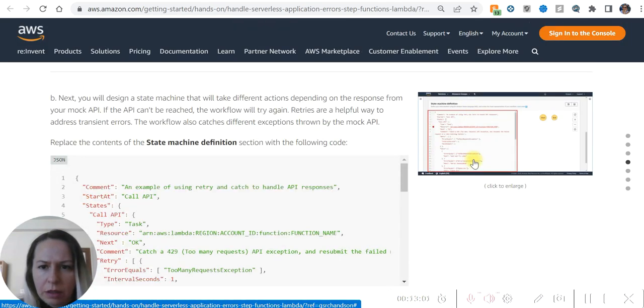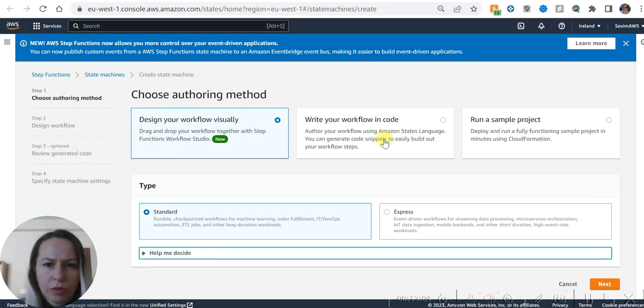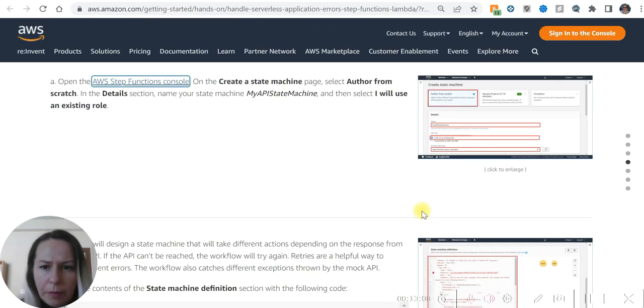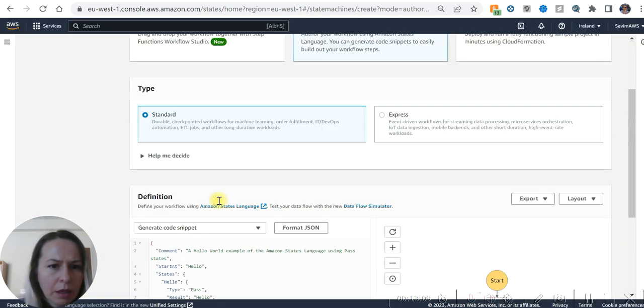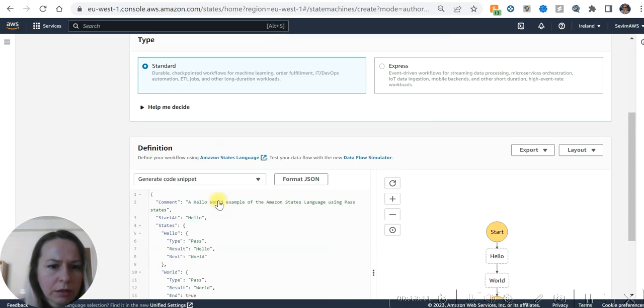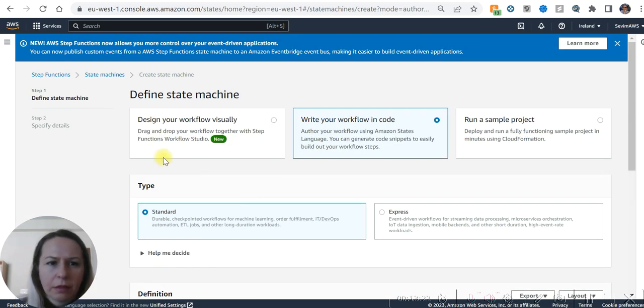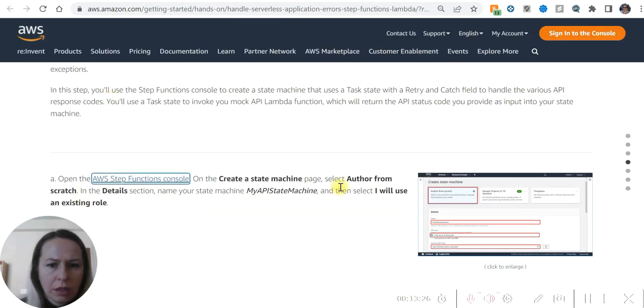Details. We are going to write from code, I think. Standard definition. Details section. Name your state machine. State machines. My API state machine.